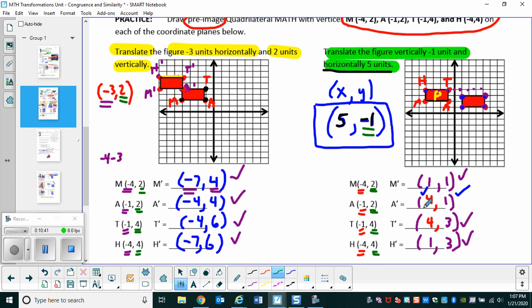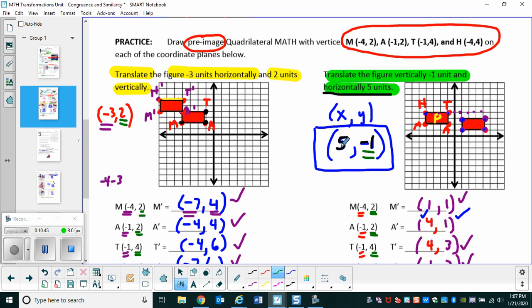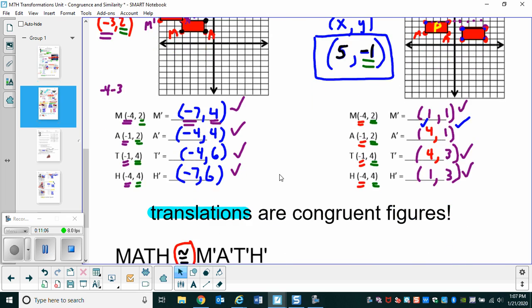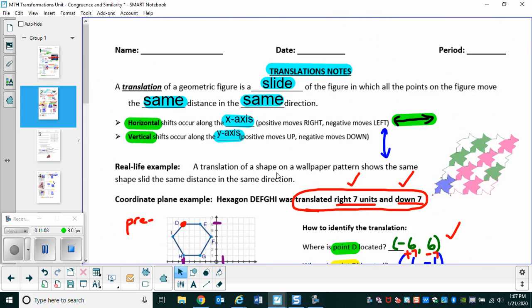All right, so you have a shortcut there with the ordered pair if you need it. The ordered pair tells you how to move it. The first number tells you how to move it left or right, and the second number tells you how to move it up or down. So now finally here, if I take this shape and move it over 1, 2, 3, 4, 5, that was the horizontal 5, and then vertically down 1 unit, boom, there it is. Okay? And that concludes this video on translations. Thank you.